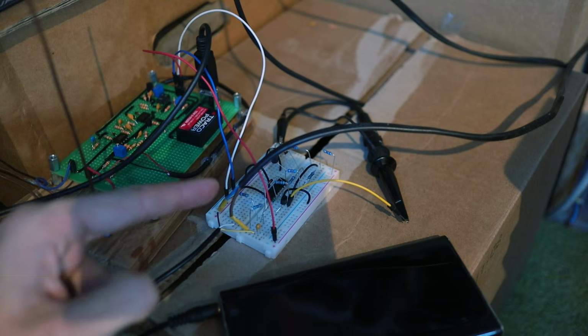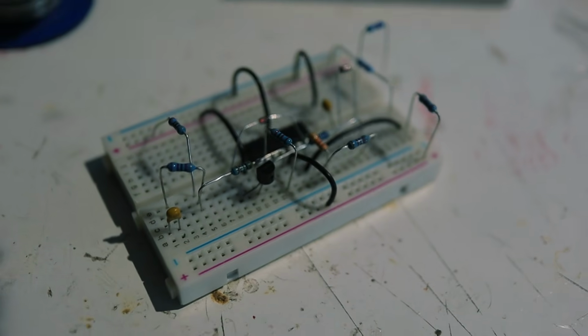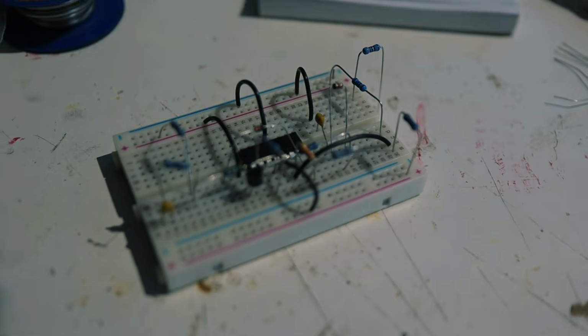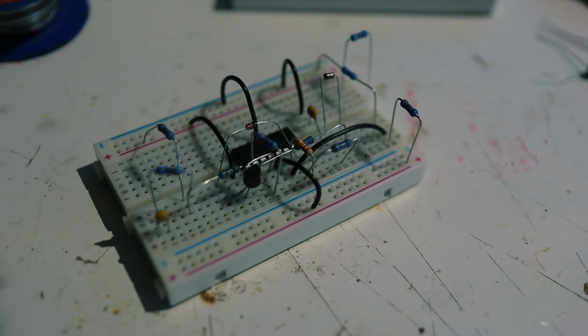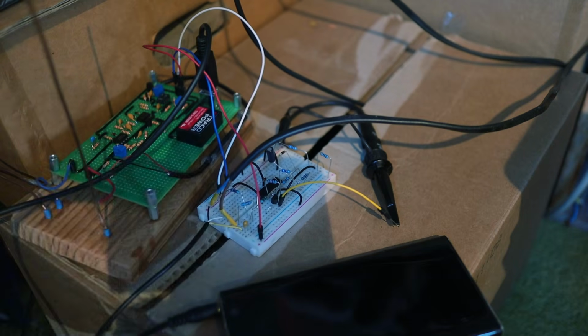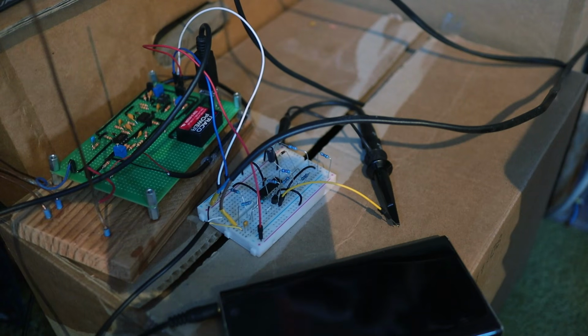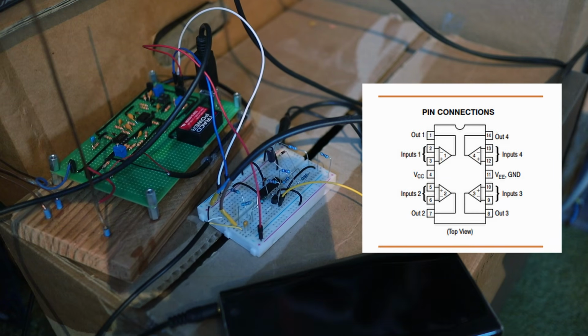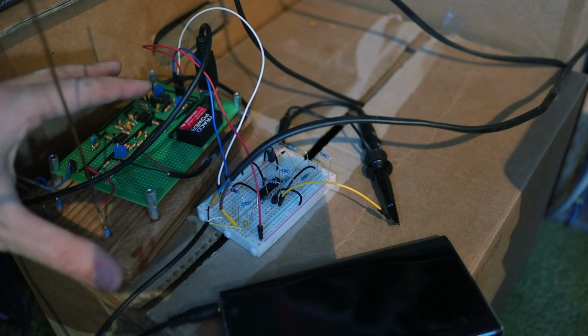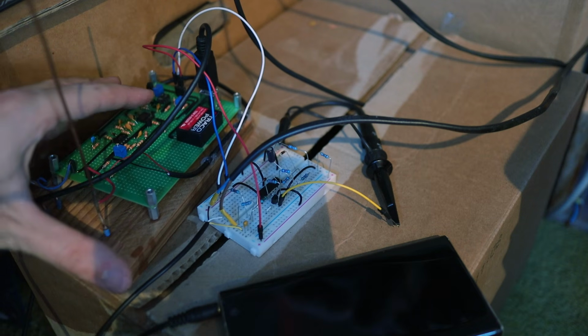I think it's a good idea to take a look at it in real life and actually see it in action now. This white breadboard right here contains the circuit that we just talked about and all of its components. You can see there is an IC sitting in the middle, which is an LM324 operational amplifier. Now you might say, well, how is that possible? There were 2 operational amplifiers in your circuit. Well, that guy actually has 4 op amps built into it, so we're only using 2 of them in this circuit.